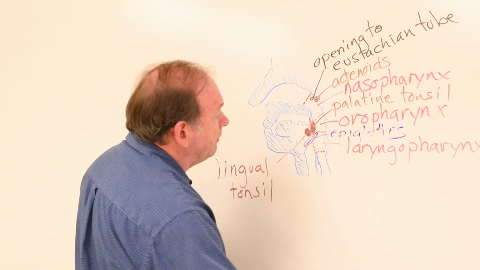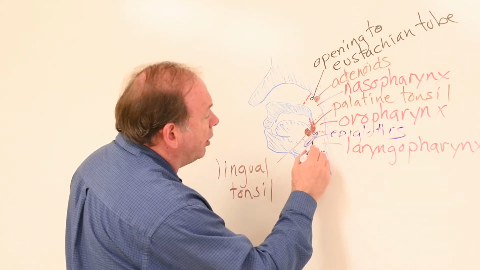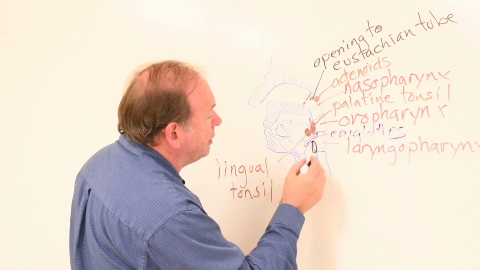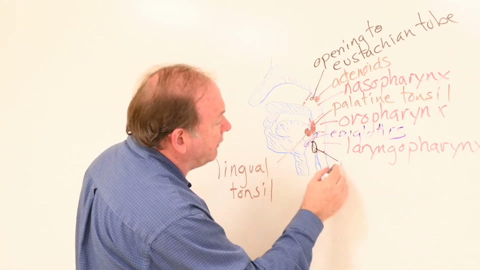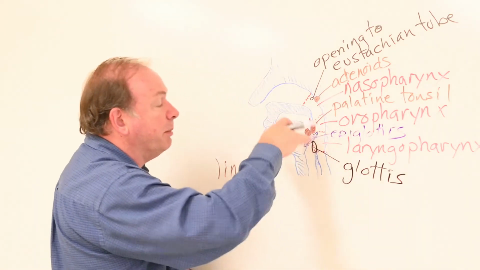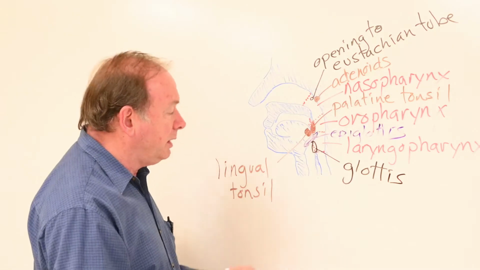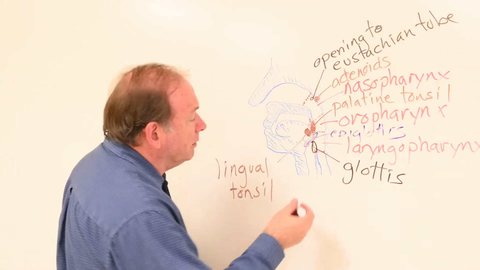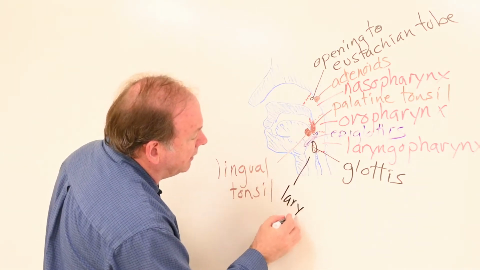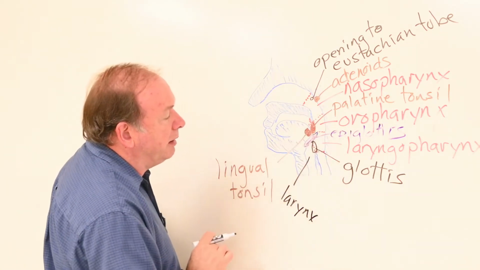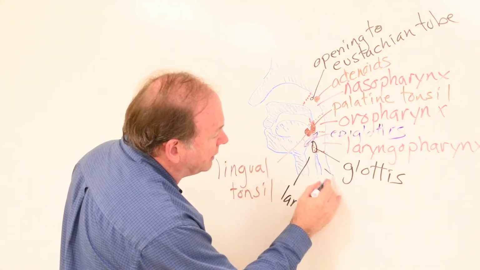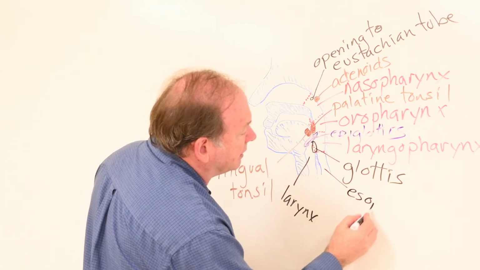This opening right here, the opening to what we call the windpipe, or the lower respiratory tract down here, is referred to as the glottis. So the epiglottis is above the opening, the glottis opening. So down in this area here, you're going to have your larynx, the very first part of your windpipe there, and then the digestive tube continues this way. This part right here is the esophagus.